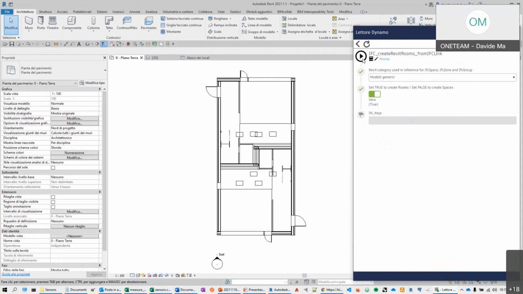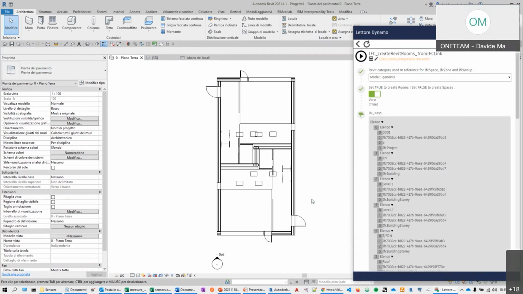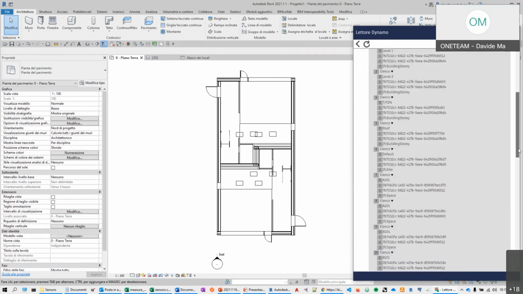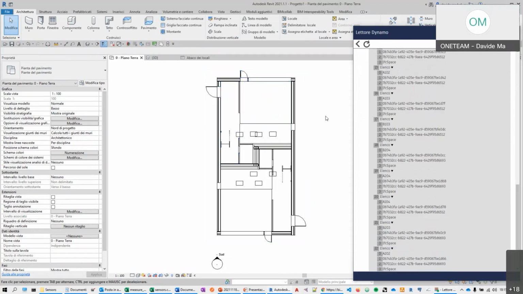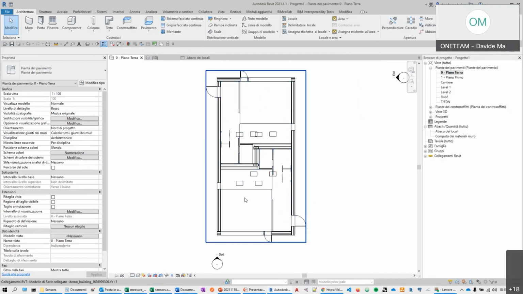If I run the script, I retrieve all the rooms, and as you see, if I pass with the mouse, you see the rooms.